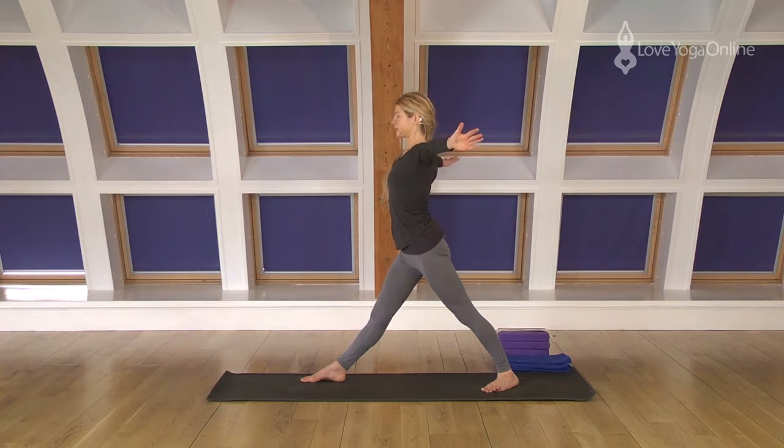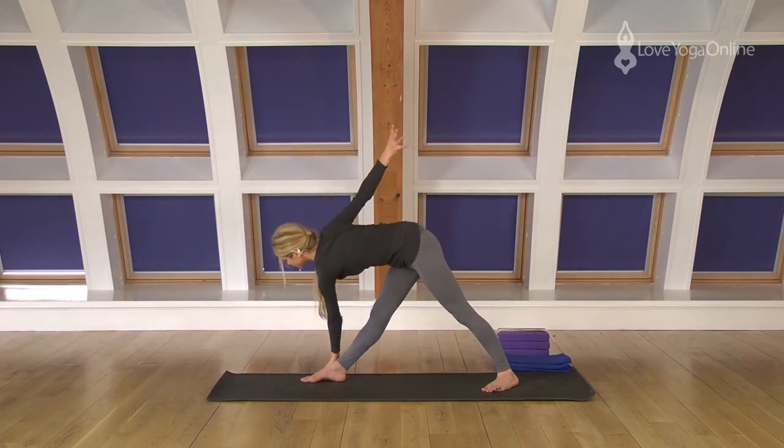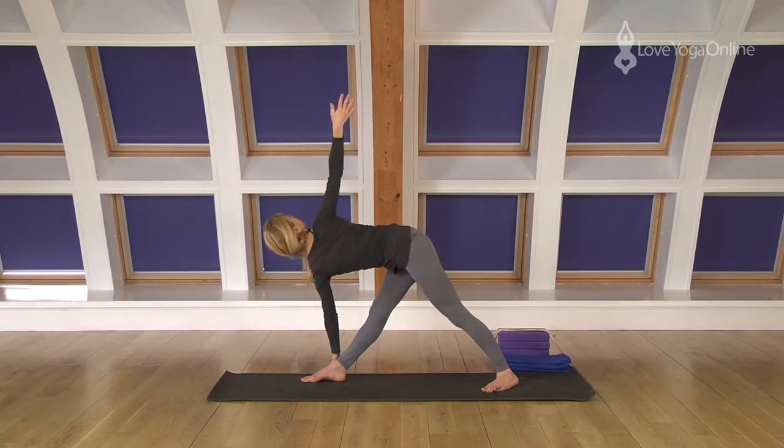Draw the kneecaps up. And then with your next exhalation, bring the right hand down onto the outside edge of the left foot towards the shin. Now make space between the arms. Turn the body, looking up towards your left hand. Breathe. Lengthen through the spine. Keep the gaze soft. As you exhale, see whether you can turn a little more.